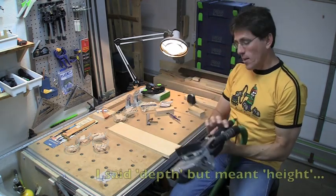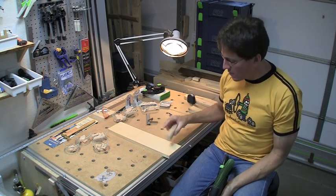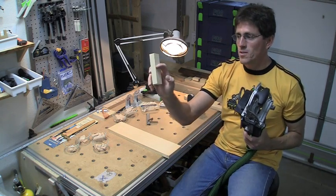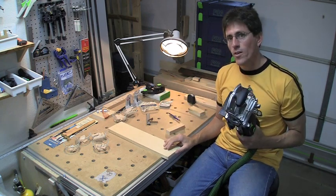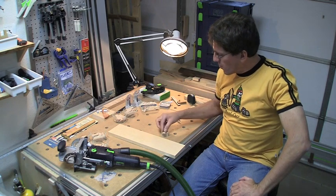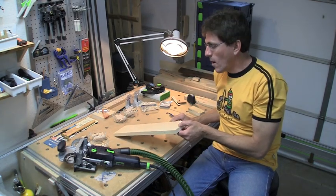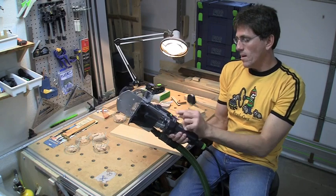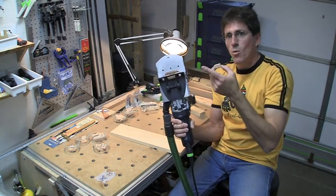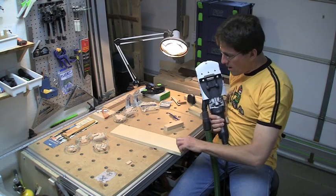The depth is still set relative to the reference surface of the smaller member. Since the stock is 23mm but set to 22, we go 11mm down from the reference surface. I'm going to do an offset Domino — plunging deeper into the narrow piece and less into the wider board to avoid blowthrough. We'll do 12mm on one side and 20mm on the other; that's 32mm total, which is more than the 30mm needed, so there'll just be a small glue recess at the end — no weaker.